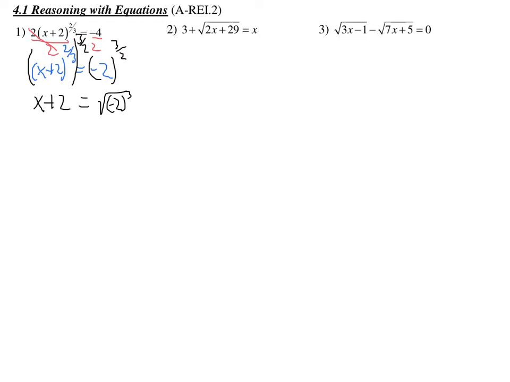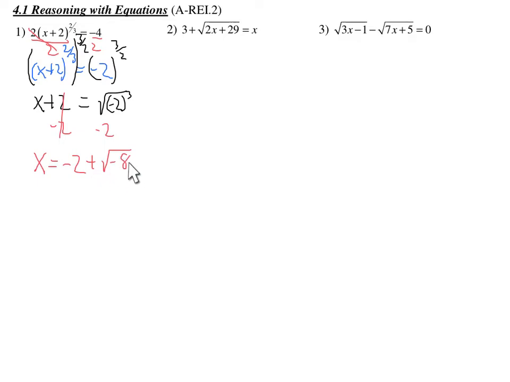All right. Now, whenever you solve, don't you want to get x by itself? So how do you get rid of that plus 2? You subtract it off. So I'm just going to minus the 2 over. And I have x equals negative 2 plus the square root of what? Well, what's negative 2 cubed? Let's do that right now. Isn't that negative 8? All right. So negative 2 plus the square root of negative 8.